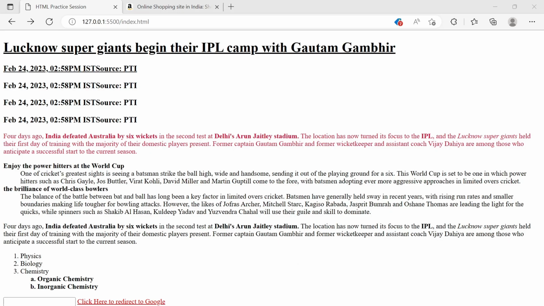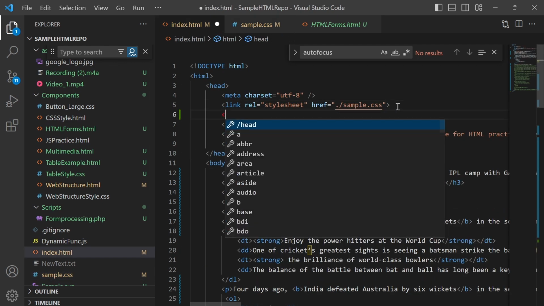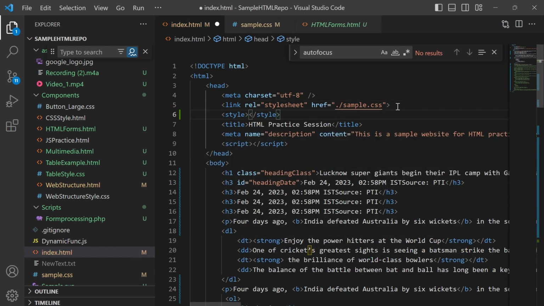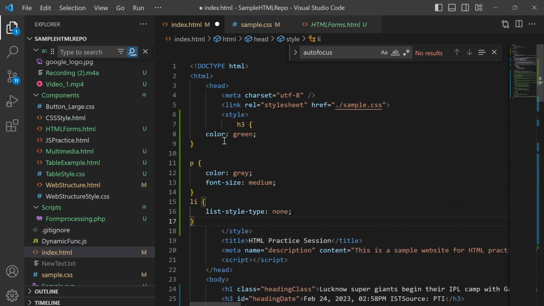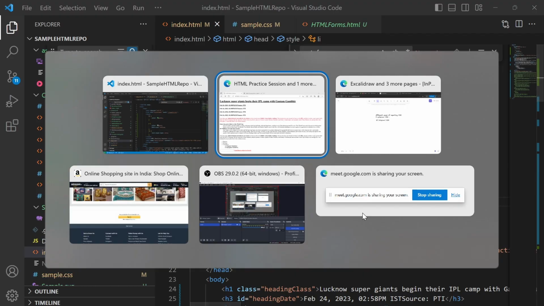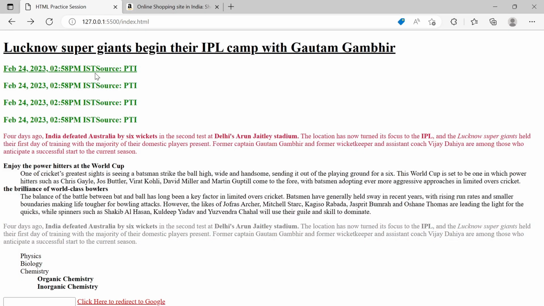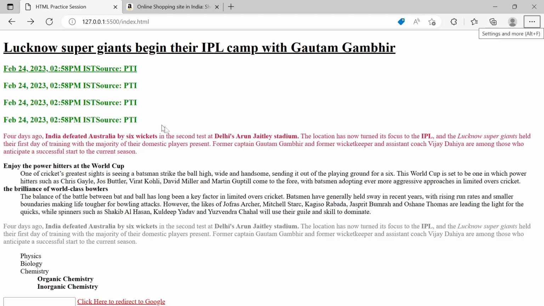Now I will use the same style using the style tag, and I will copy all the style here, and you will see all the styling has been applied again. So the red color, this green color, this gray color have also been applied to the HTML elements.